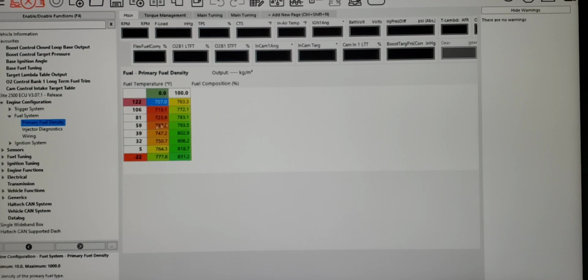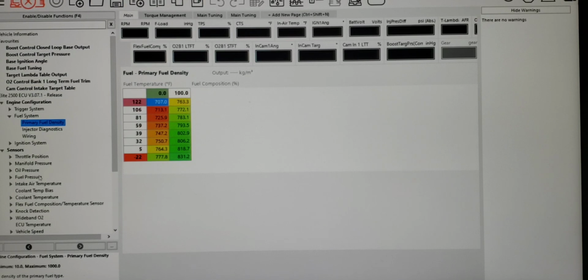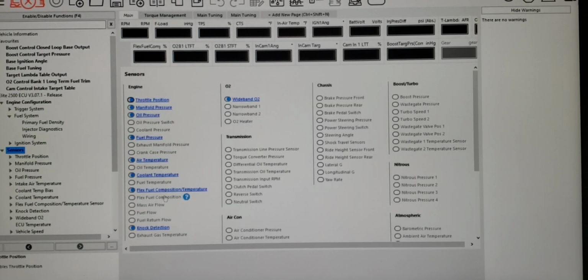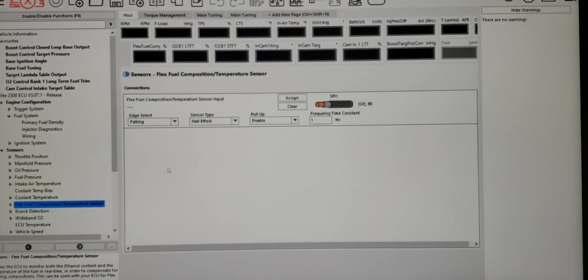populated table. Now, if we go under sensors and we look here, flex fuel composition and temp sensor is obviously selected now. And if you look, you can select fuel temp, flex fuel comp, or flex fuel composition by itself. So the Continental style ethanol analyzers that everybody uses, the GM1, it does both. It has voltage output and it has temp all through the same wire. Haltech can use that natively, so you don't have to do any additional wiring. That all ends up being the same. And you can see this is assigned to SP1 here.